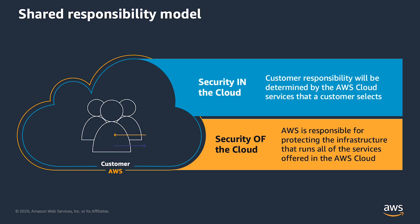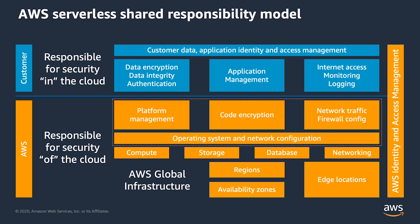When you're running in the cloud, there's both the responsibility for using the cloud in a secure way — this is where your work comes in, in terms of the code that you build and how you configure your use of AWS resources — and then there's the security of the cloud itself, which is our responsibility. With an approach like serverless, where we are able to take on a lot more of that responsibility on your behalf, you're really able to focus on writing secure code, which can be simple when it can be small and focused on individual tasks at a time, like in these standard architectural practices.